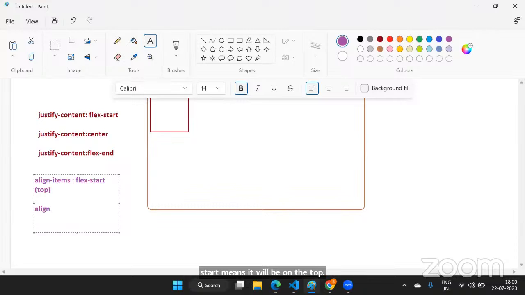Align items value center means it will be in the center. Align items, if you say flex end, then it will be in the bottom.